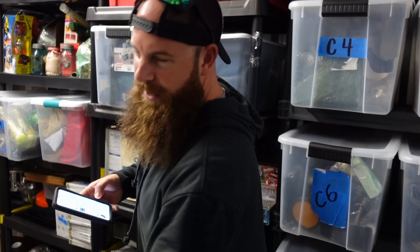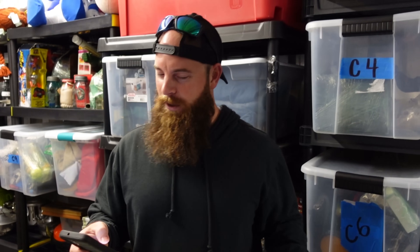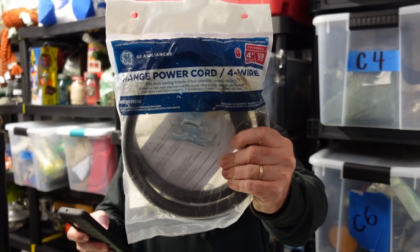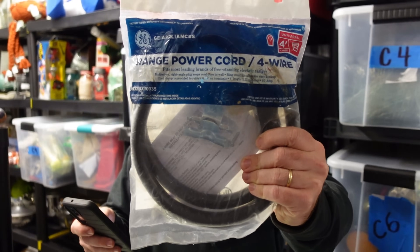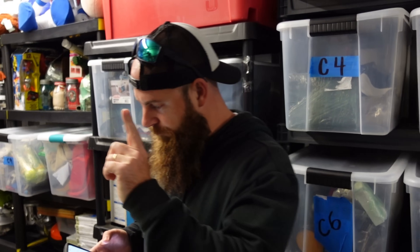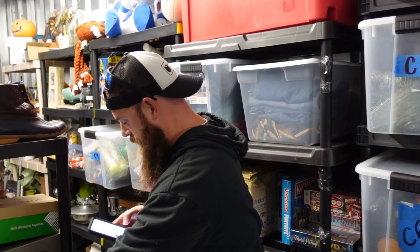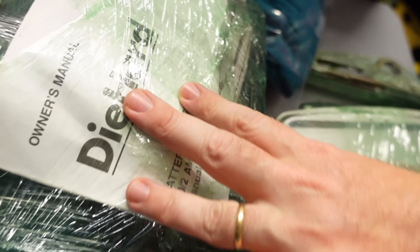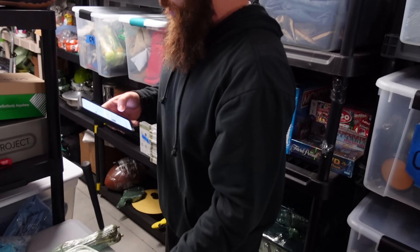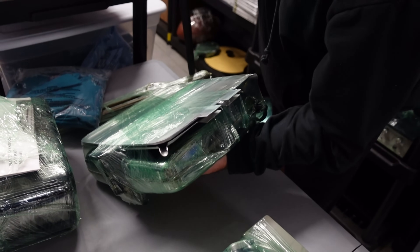The Tony Lama boots had some wear on them, just weren't selling, and finally we took an offer for $30 plus shipping. A little low, but sometimes you gotta make sales. We picked them up for like five bucks. This GE electric power cord sold for $8 plus shipping, Napa Know-How at $9.50 plus shipping, and a DieHard charger we just picked up at an estate sale for $15 or $18 sold for $60 plus shipping.